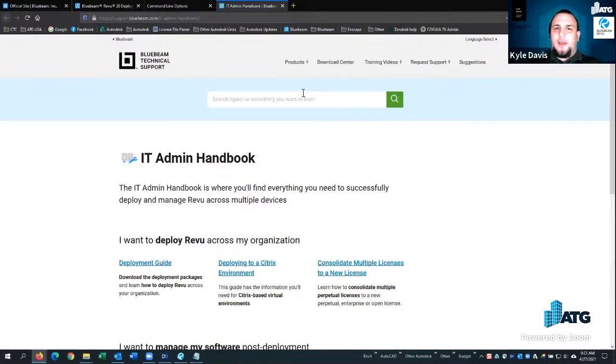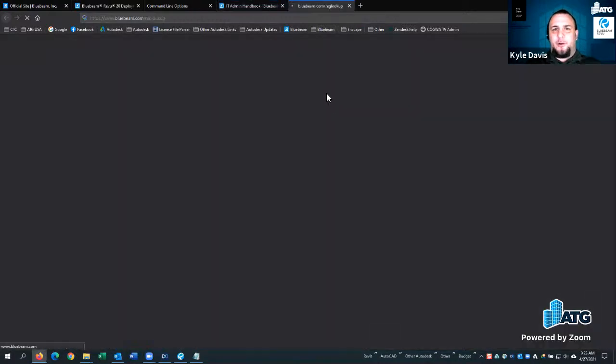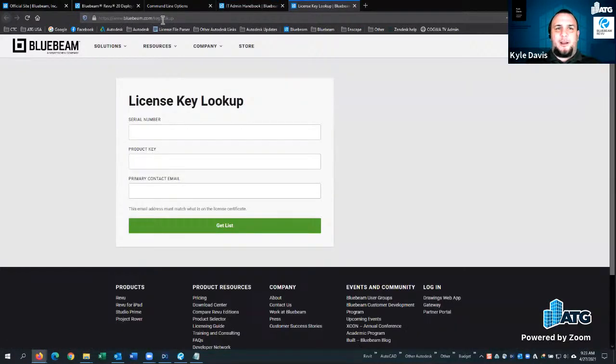And you can get access to that just by going to the Bluebeam and doing lookup. I have it bookmarked, but it's simply bluebeam.com/reg lookup. This will be extremely helpful for those that think, hey, I don't know where this was installed and activated. You can look it up and this will tell you where it is. That's a huge thing, because then I know I need to go to this computer and unregister it.